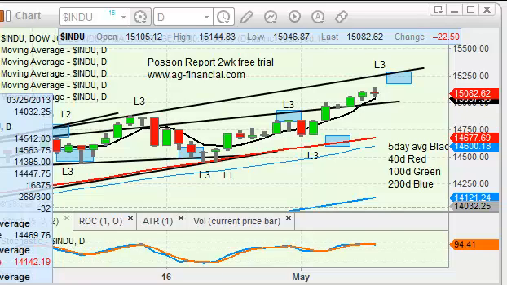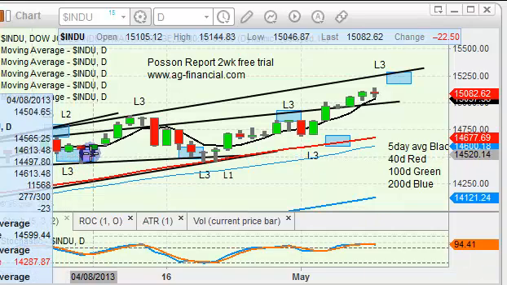It's 8:15 a.m. Eastern Time, Thursday, May 10th, and this is a sample of the stock market portion of the Pazin Report. We're looking at a Dow Jones Industrials Cash Index candlestick daily chart, and we use the daily charts to primarily show the L3 short-term trends. L3 stands for level 3. It's a degree of magnitude. It's a label to tell us what kind of trend it is. And by short term, our definition means intra-month. So this trend will last a couple of days to a couple of weeks.